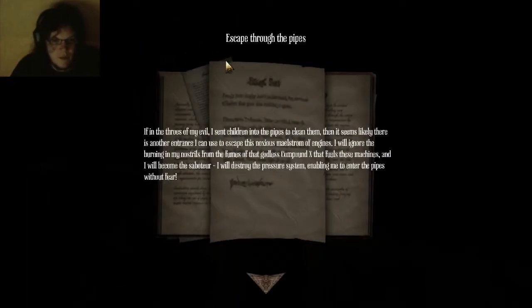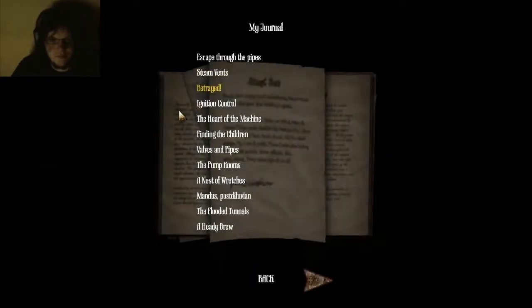Escape through the pipes. If in the throes of my evil, I send children into the pipes to clean them, then it seems like there is another entrance I can use to escape this noxious maelstrom of engines. I will ignore the burning in my nostrils from the fumes of the godless compound X that fuels these machines, and I will become the saboteur. I will destroy the pressure system, enabling me to enter the pipes without fear.